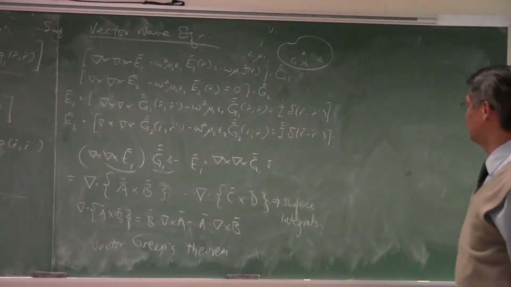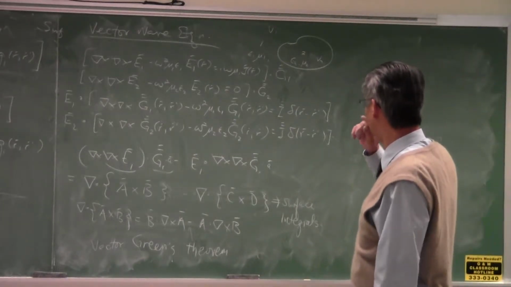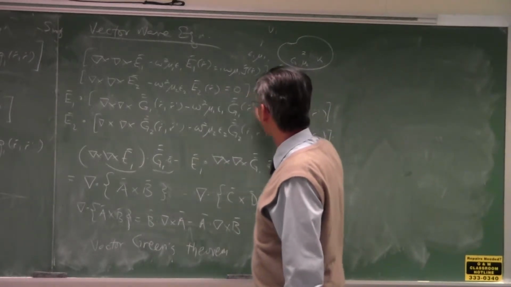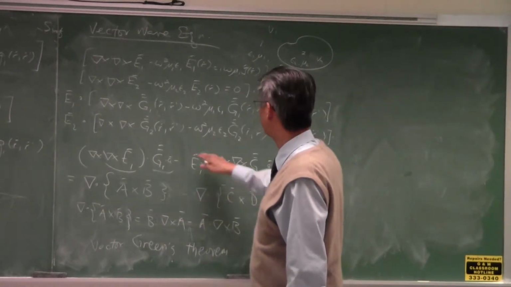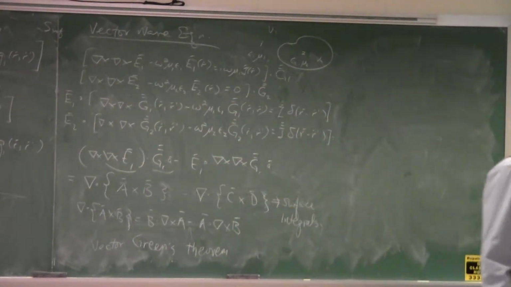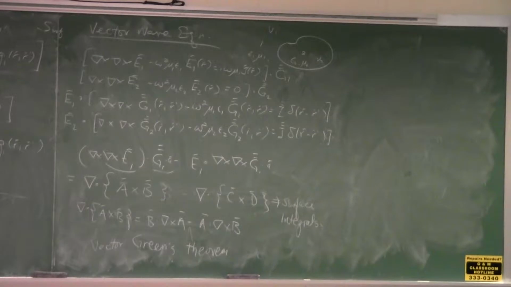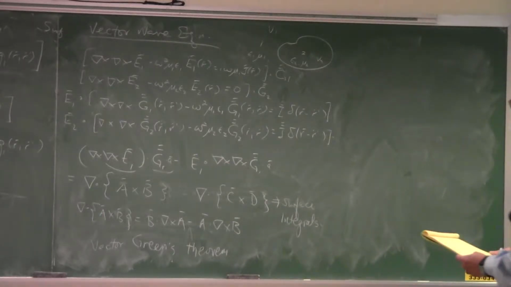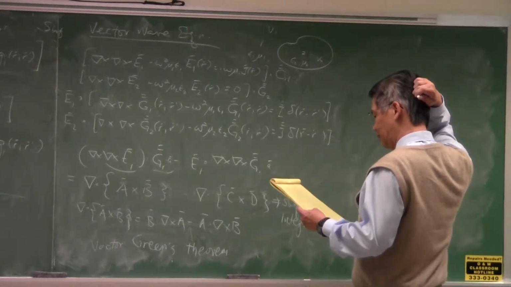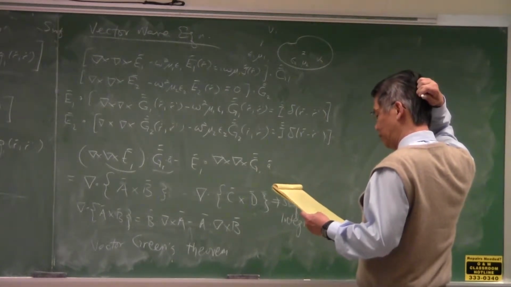And then this gives rise to a form where the field is always to the left of the dyadic Green's function. That's not pleasant because we always write the dyadic Green's function so that it acts on something. Instead of acting on something to its left, we want it to act on something to the right. So you always end up with things that look like this in this manipulation.